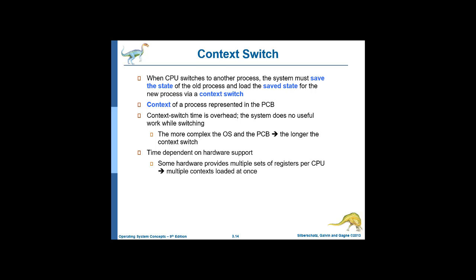Now the context switch time is overhead, which means it is not useful time for the operating system, for the application or for the user. But you have to manage this time. Ideally, the context switch time should be minimum so that the CPU can do useful things. If your operating system is complex, it means the PCB and the processes will be complex and it will take more time to load or save the PCB, and that will result in slow execution of processes. But it is also dependent on hardware support. Modern CPUs and modern computer architecture have support for the PCB and many other things which were not there in previous architectures.